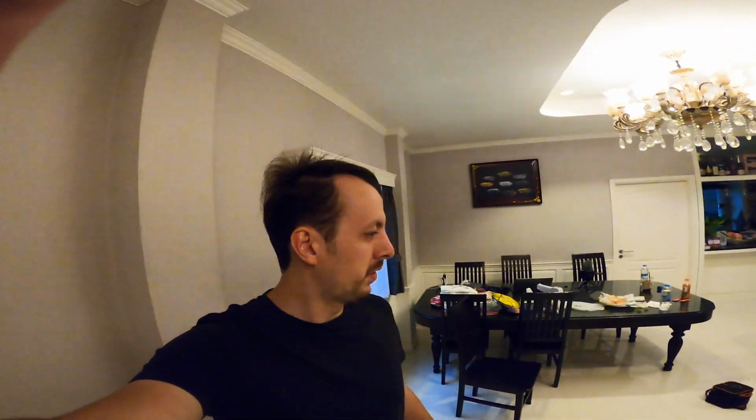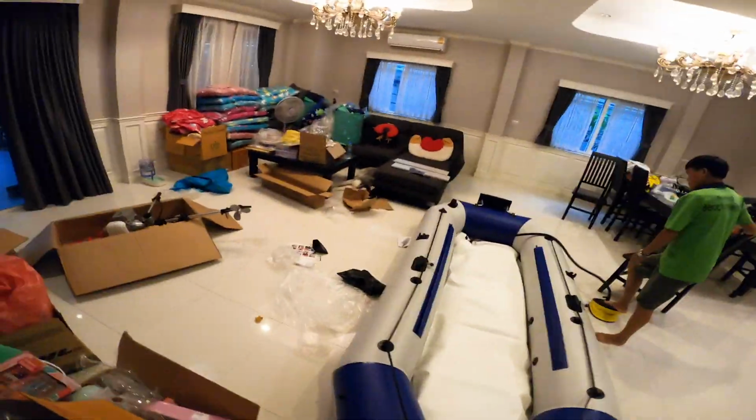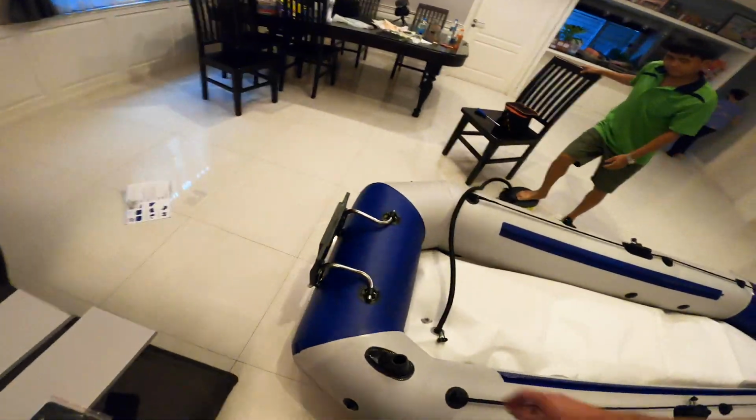Bloody hell, that was not an easy feat. It required all four of us to assemble this boat, and it's taken us about an hour to an hour and a half to do so, but I think we're finally there.